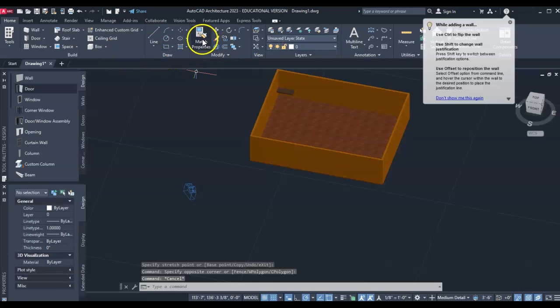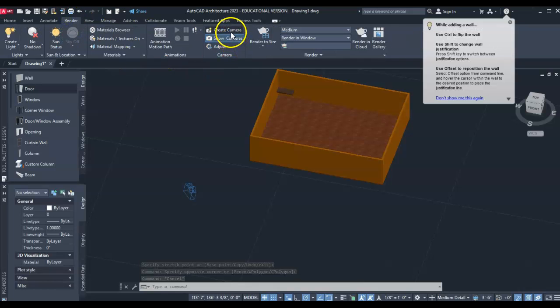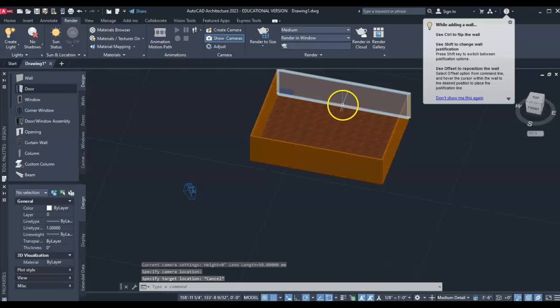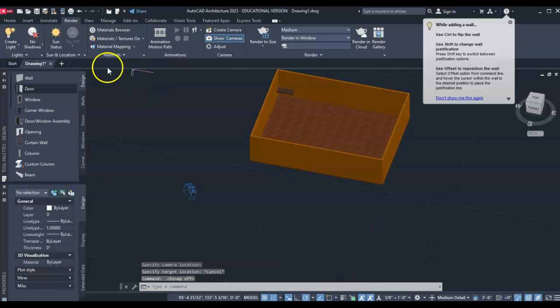Let me add one more in here. Great camera. If you're having problems with cameras jumping to different parts that you don't want, like this little green triangle, if I click here, it didn't jump to it. Anyway, if you're having problems with it jumping to the object snaps, if you come down here, this is the object snap button, hit that, and then it will stop wanting to jump to those points.